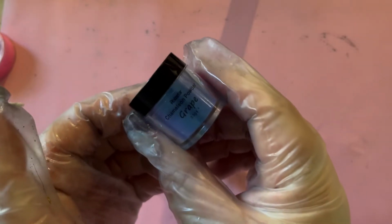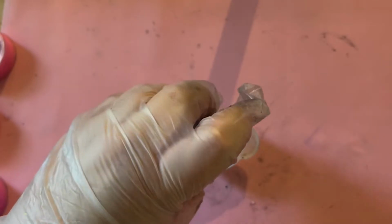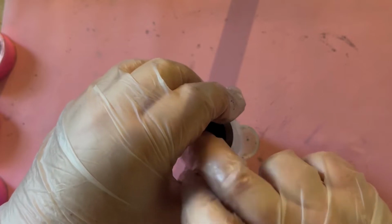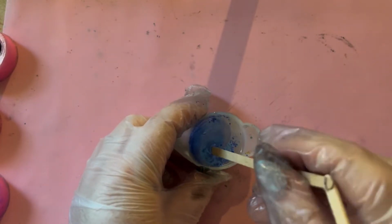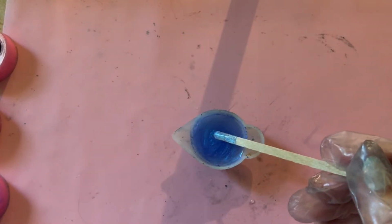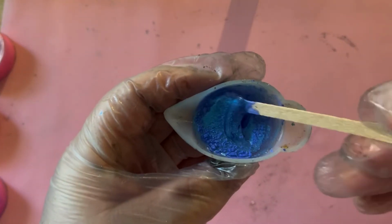So just using one of these small mini silicone mixing jugs, a tiny bit of resin in there, up to about 3/4 full, and then adding in some of the grape chameleon mica powder, just adding the little bit that had gone into the lid. And then you can use a tiny spoon, a little mini stir stick. Do not pour or tip the open pot directly into it in case too much goes in. So this was the first small amount, and it wasn't quite deep enough for me, so I did, there we are, take the stir stick and put some more in.